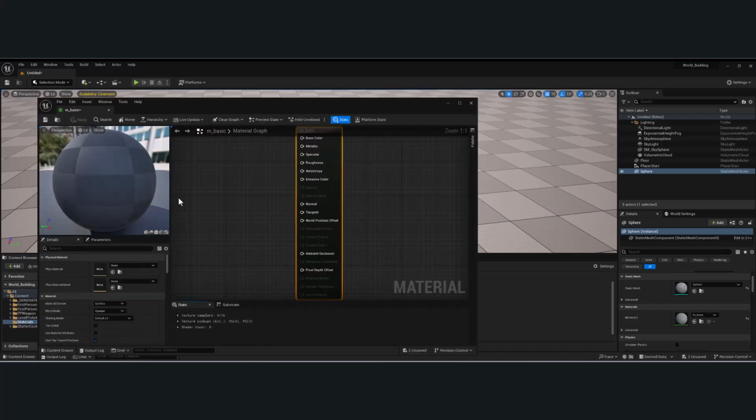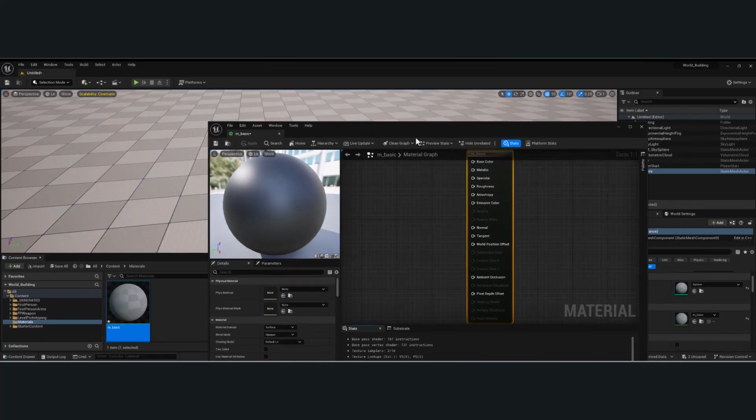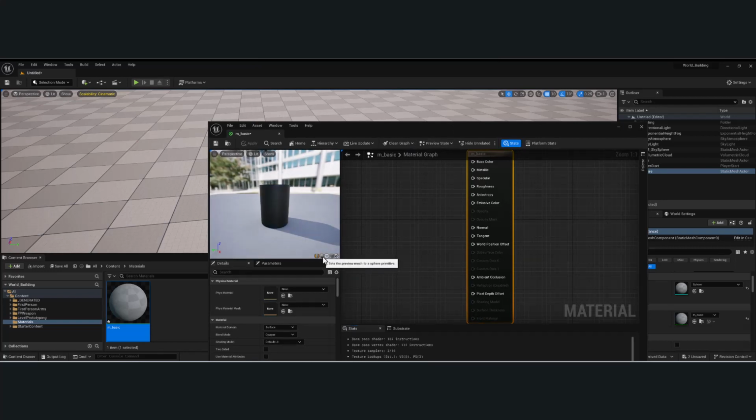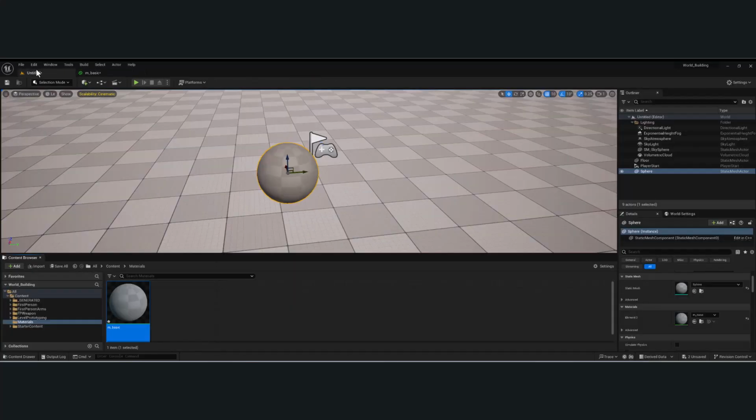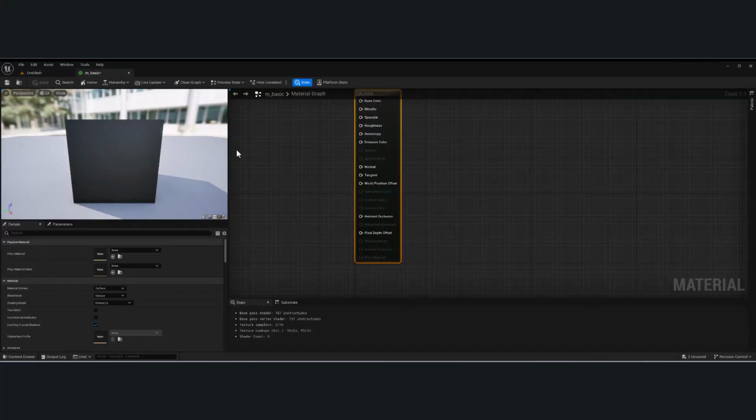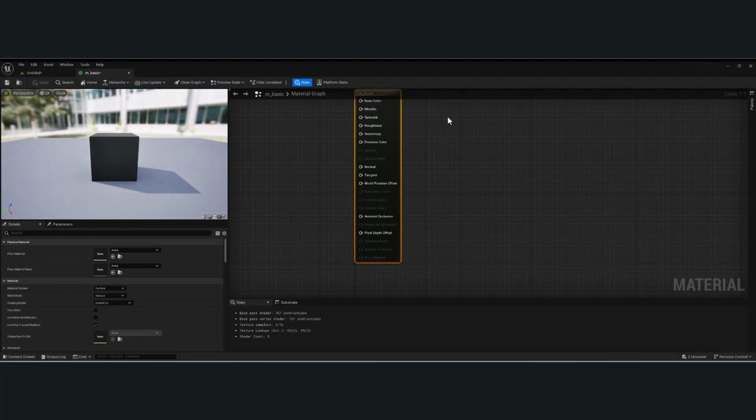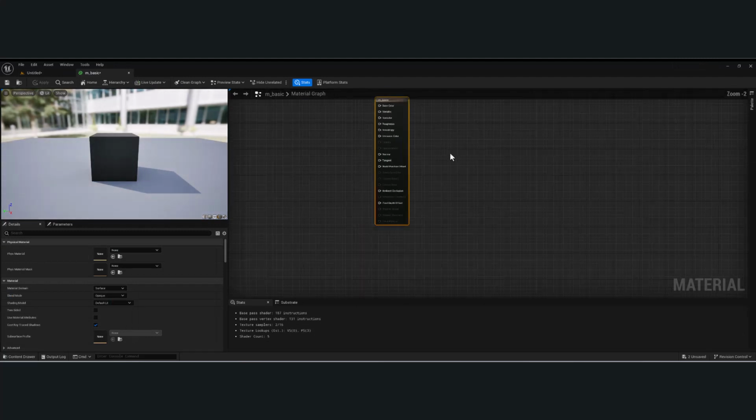So I'm going to double click this material here. You can see that it opened it up. And in here, you can see that there are these different shapes. If you want to see it on a cylinder, a sphere, or whatever, we can dock this in our scene here. I'm going to hit Control S to save this. And here's where we can adjust the material properties of our material.